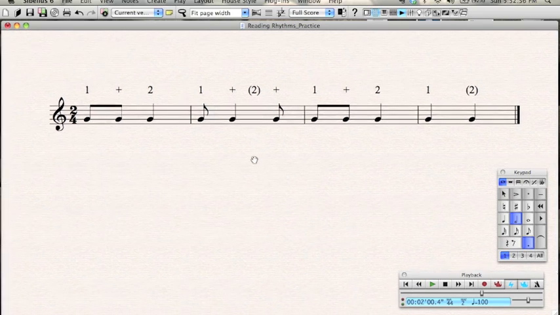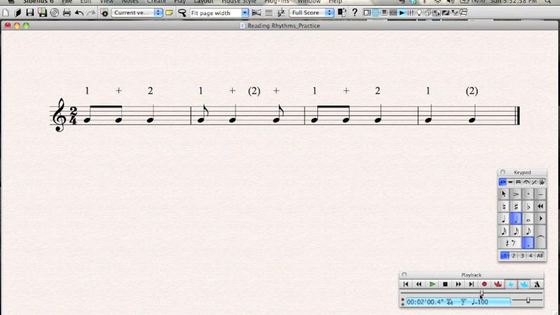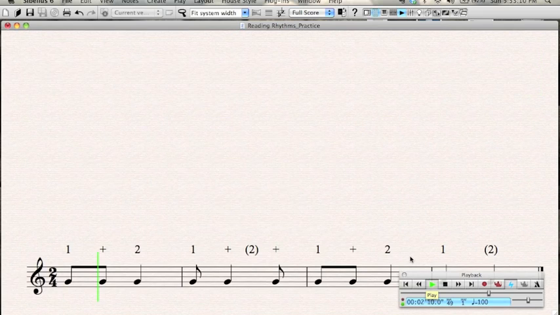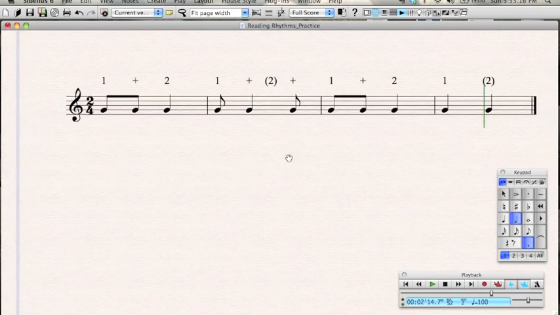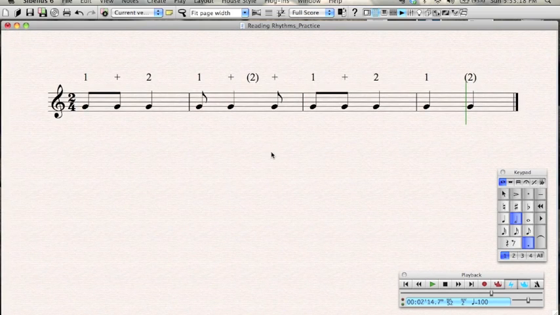It's really what a lot of jazz music and a lot of pop music, as well as a good deal of classical music and everything else, makes a lot of use of syncopation. So here's what it sounds like. Okay, so you had 1 and 2, 1 and 1 and 2, 1, 2.